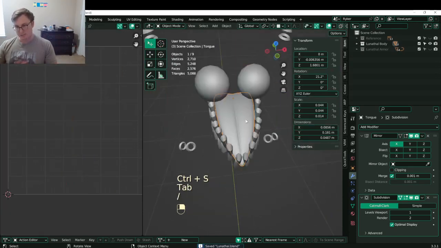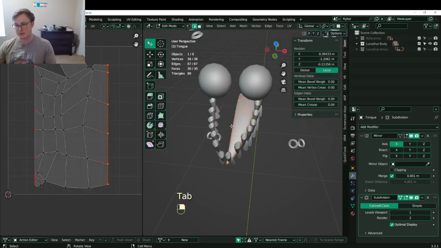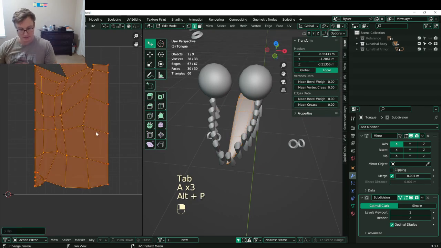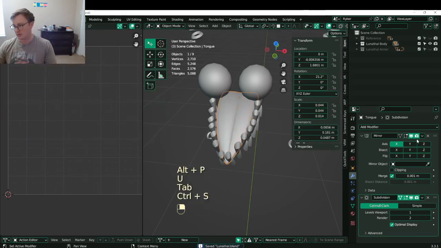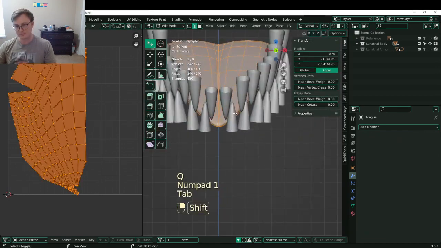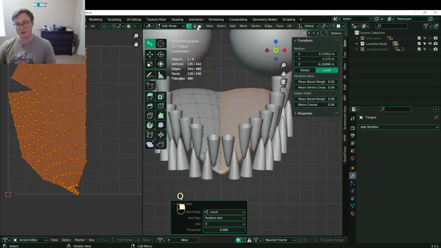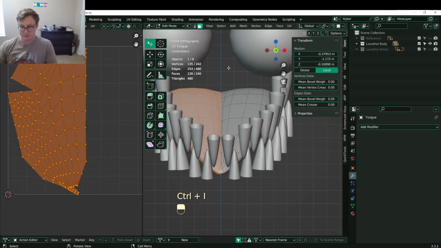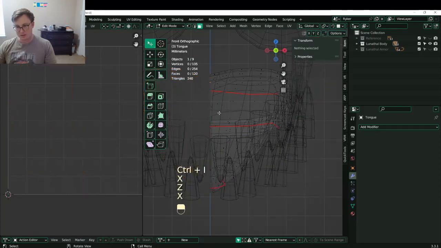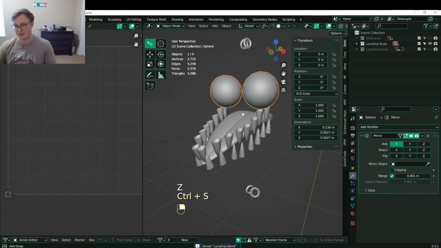You know what? I'm going to forego that for now, because I realized that I just wanted to do this division first, and then we'll do everything else. So I'm going to hit Q, Mesh, select, side of active, faces, invert, delete, slap that mirror modifier back on. Awesome.